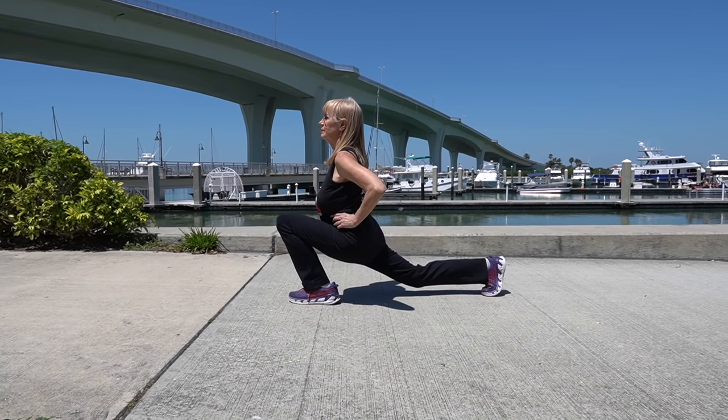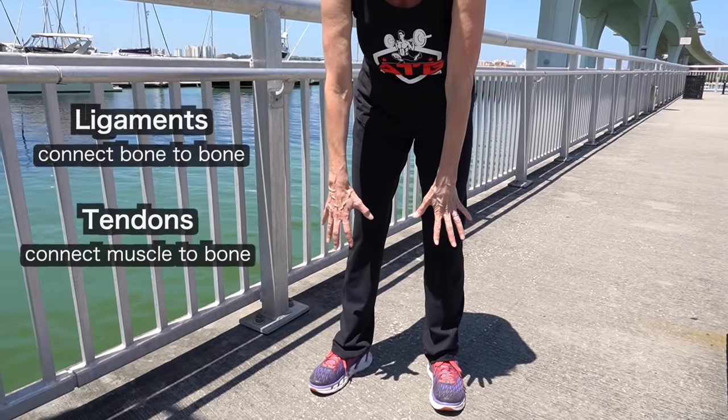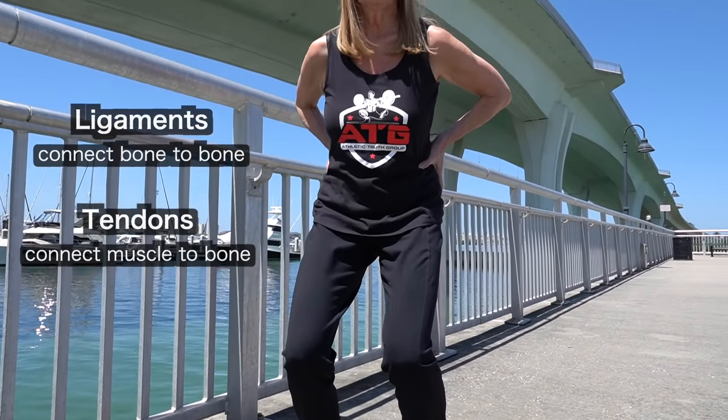Ben started me working out on an ATG program at his gym, and he coached me through it every step of the way. I'm going to talk to you about one of those exercises, the ATG split squat. This exercise strengthens and makes more flexible the ligaments, tendons, and muscles in and around my feet, my ankles, my knees, my hips, and my lower back. It's like all in one for me. All the exercises need to be worked together, but this one in particular is going to allow me to ride into my 70s, 80s, 90s pain-free and mobile.